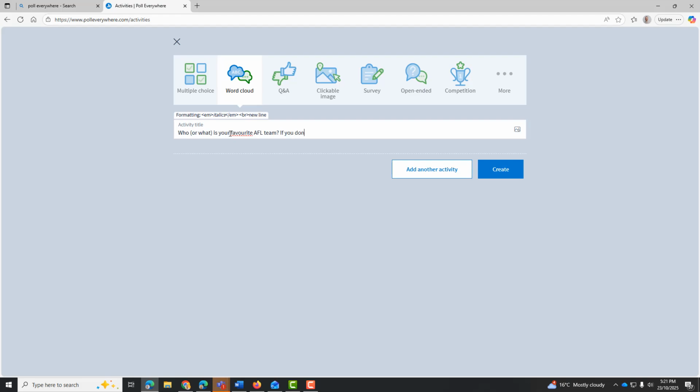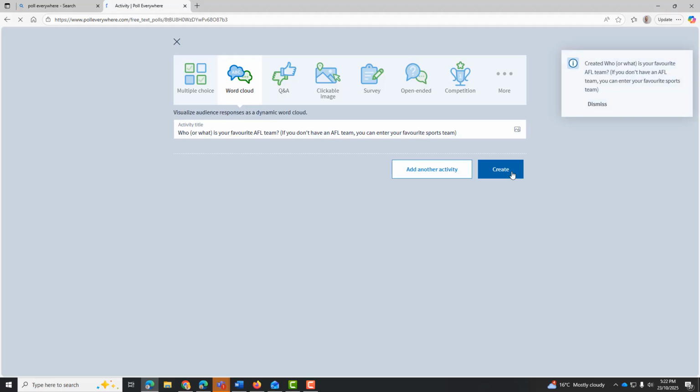Maybe you could say if you don't have an AFL team, you can enter your favorite sports team. So I'll just put that in brackets there, just in case your students are not interested in footy, which is fair enough. So then we just go create.